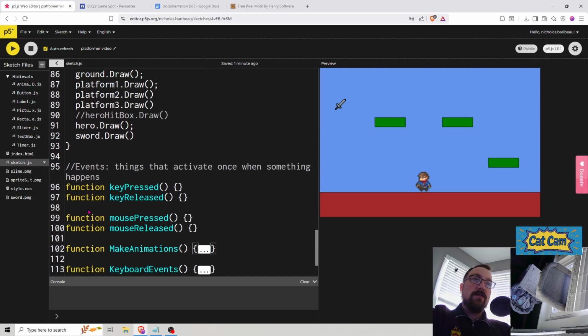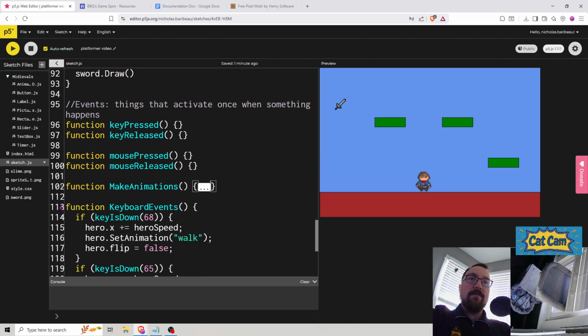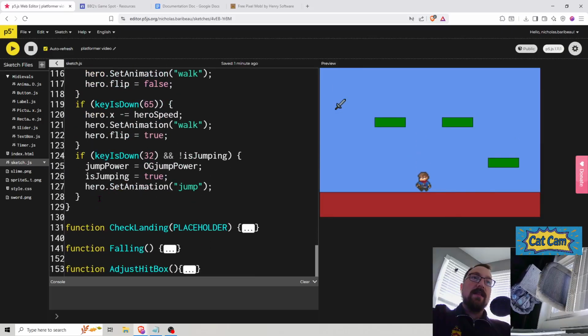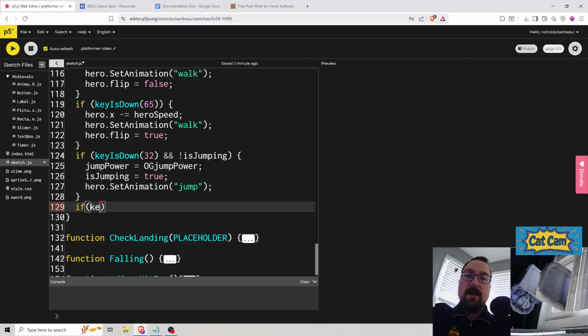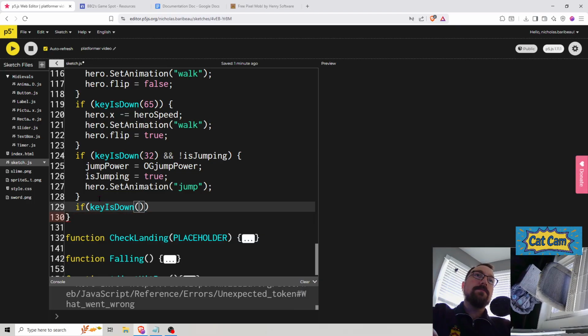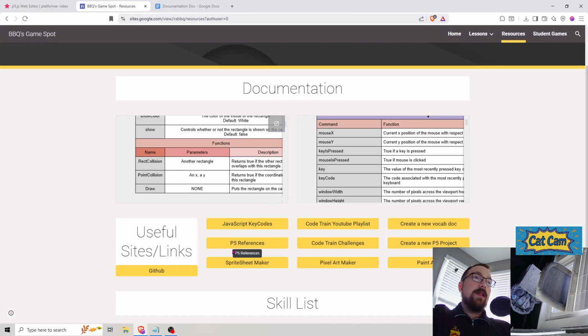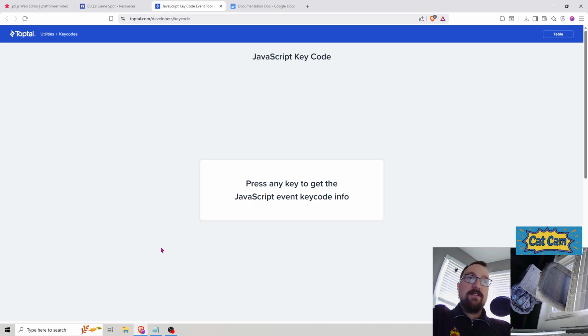So let's go into keyboard events, and then we'll add another one in here. We'll say if key is down, I want this to be when I press the F key, just because I'm using WASD to move, and F is really close to that.